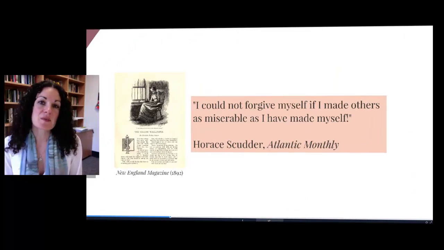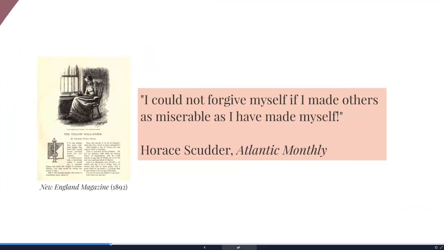So Gilman's story, like all the stories that we've looked at, and many short stories in the 19th century, was originally published in a magazine, the New England Magazine, in 1892. And it was published as a full story, so it wasn't serialized in the way that some of our other stories have been serialized. It's actually quite a bit shorter than many of the stories that we have been looking at.